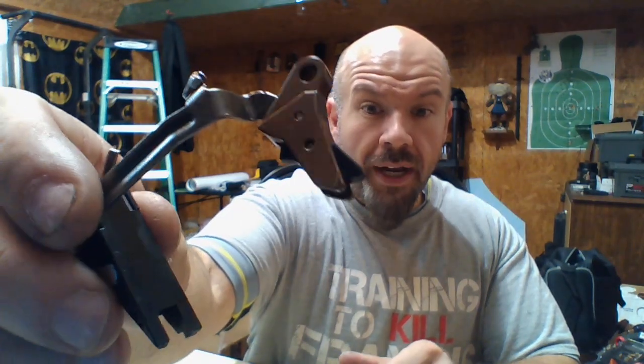Now, the Generation 5s, the earlier ones, because the Long Ranger is literally a brand new trigger system. It just came out. The earlier ones do not have the cutouts. That's actually changing in the next ones that are coming out. That's just how it is. So some of the earlier Generation 5s will not have those cutouts, whereas the Generation 3s and Generation 4s will. It's just a rolling change, but it is an excellent trigger option.